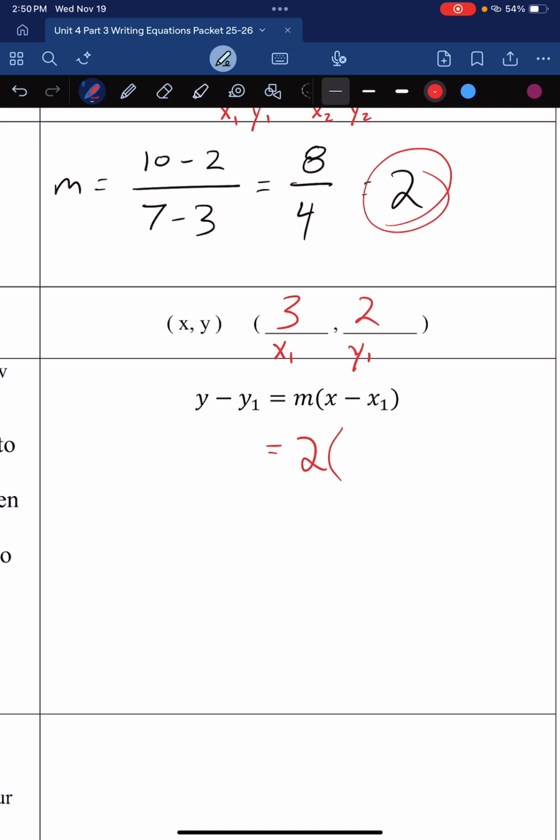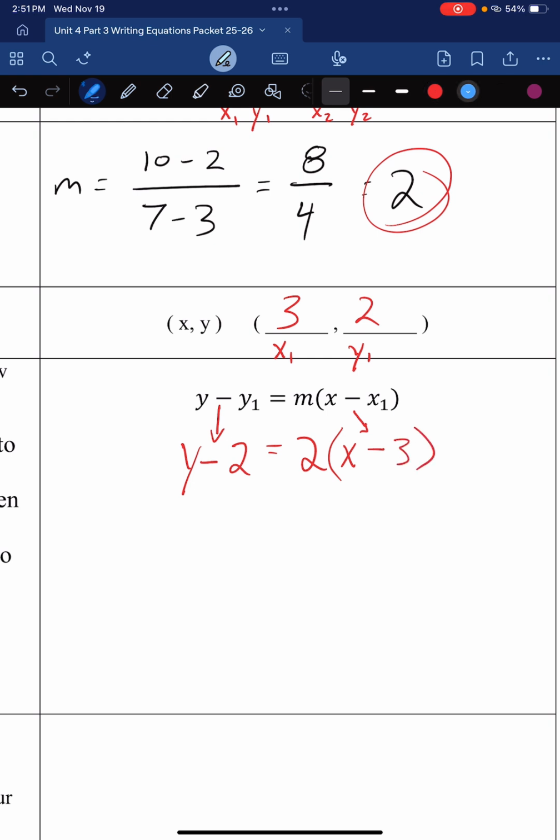Now, first thing I notice when I'm doing that is both of those x and y quantities are positive, and so my formula is y minus y1. Well, my y1 value is a positive 2, so that's going to give me a y minus from my formula, this minus coming from right there, but my y1 is a positive 2. And then this is x minus, again, that minus is coming from the formula itself. My x1 value was positive 3, and so I arrive there.